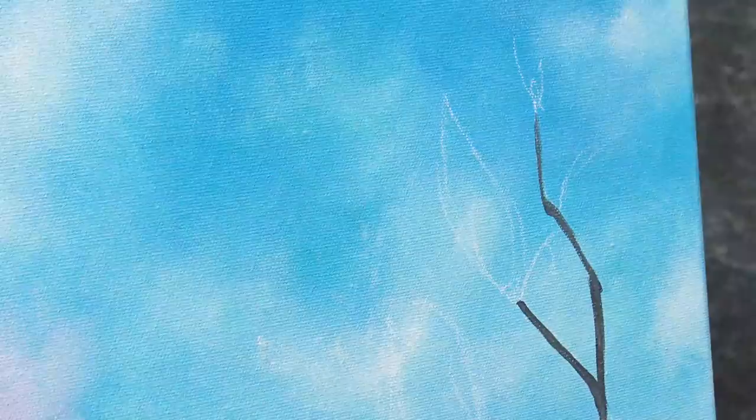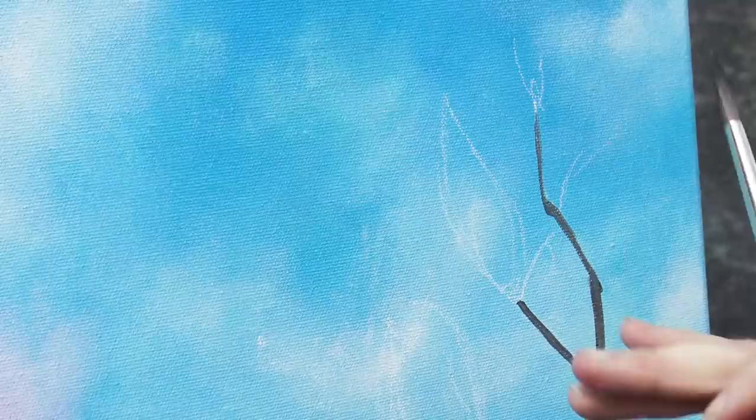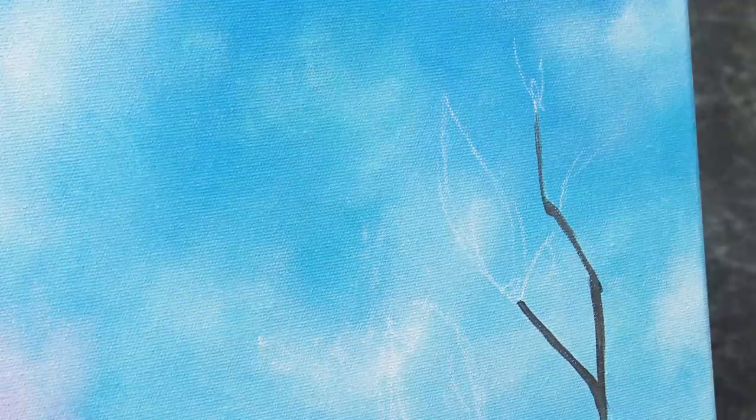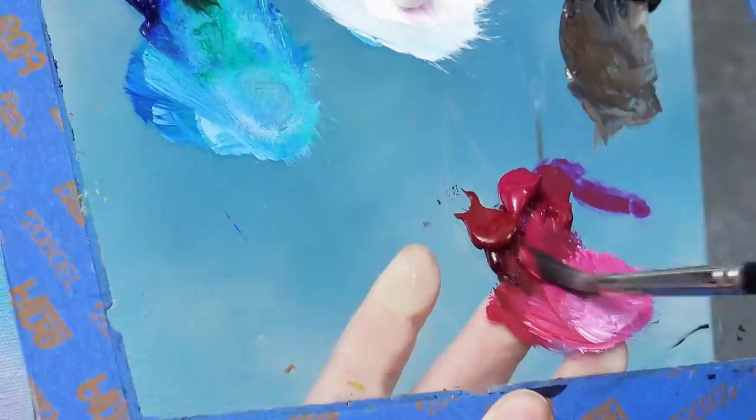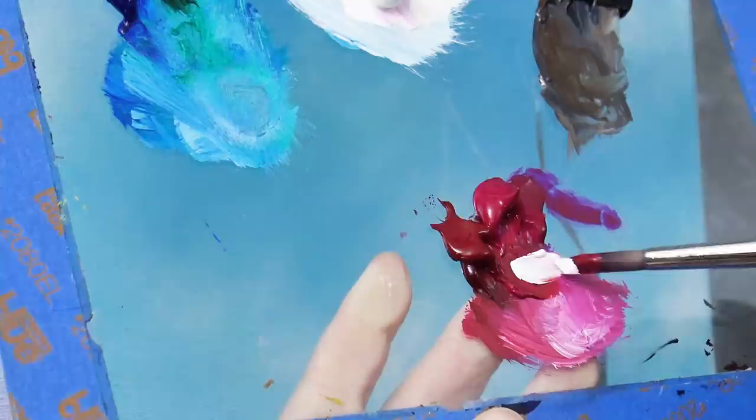I think I'm going to stick with my number 8 for now, and we're going to start working on our buds. Now, this is kind of where I'm not looking at my reference image too much anymore. Really, I just needed it to understand how the buds are shaped and how they're placed in relation to other elements. But as far as trying to mimic the reference image exactly, I'm not going to make myself crazy like that. So I'm going to get some quinacridone, a little bit of alizarin, and some white. Nice bright color. And I'm just going to come in here and start filling in this shape.